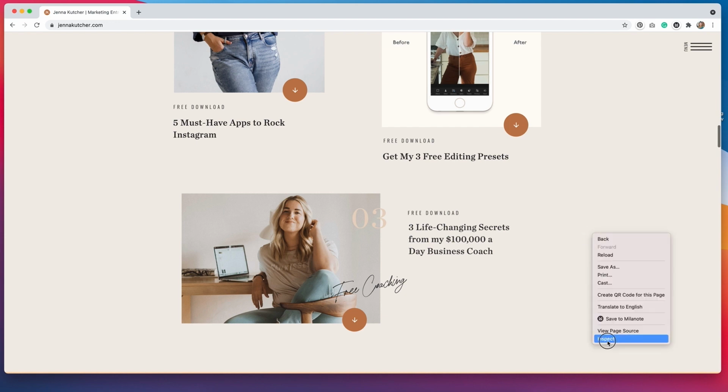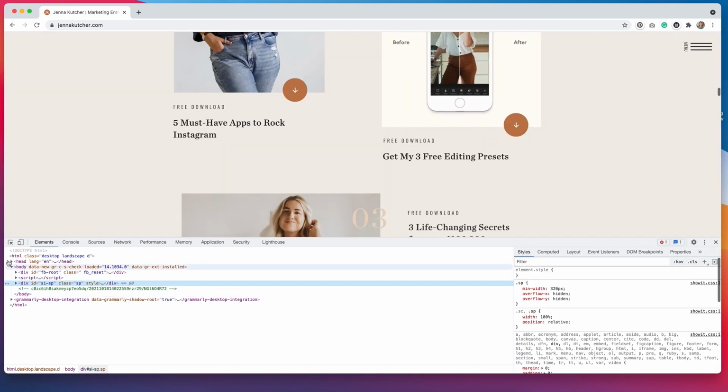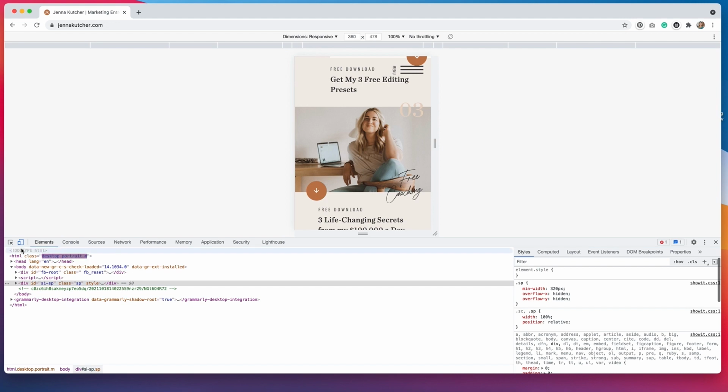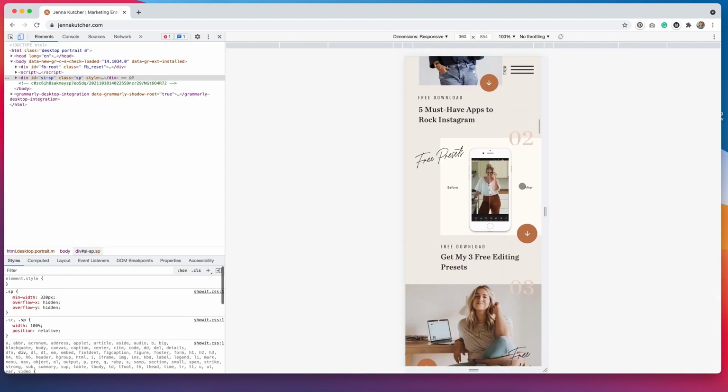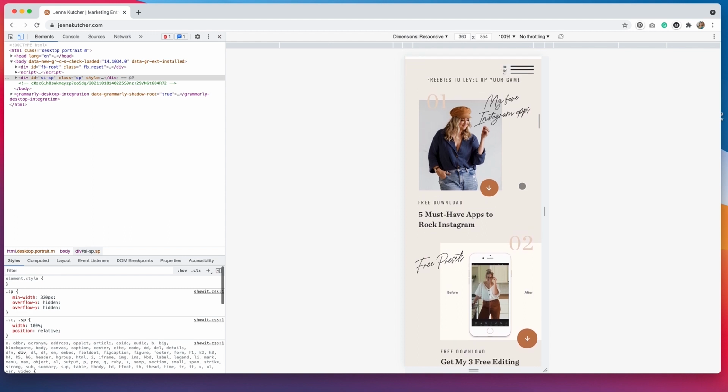So let's go back to inspect and turn on the mobile setting so we can look at that. I'm just going to dock everything to the side so we can see the section better. So the way that this works is probably not the way that I would necessarily design this because it's not consistent. We have this image over here. This is pretty much the same as what we see on the desktop version.